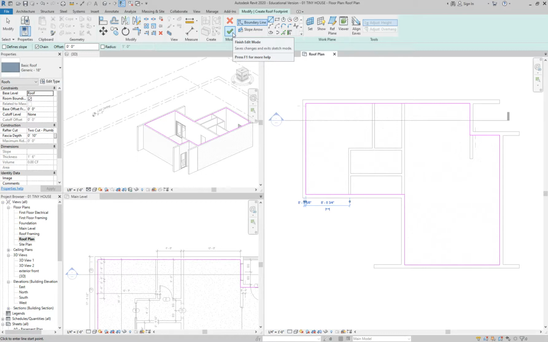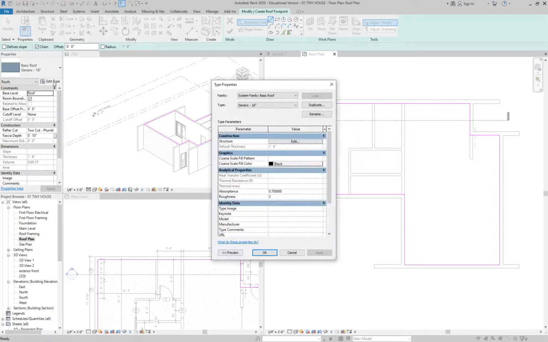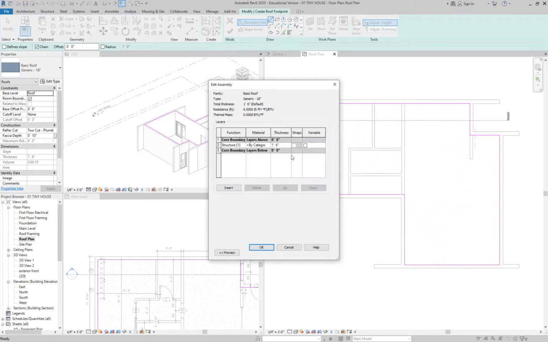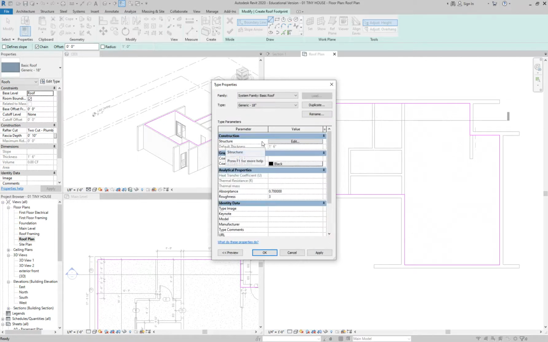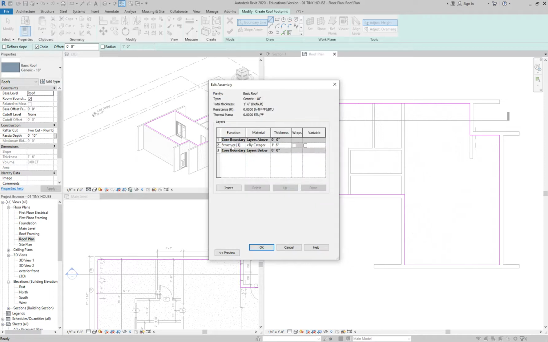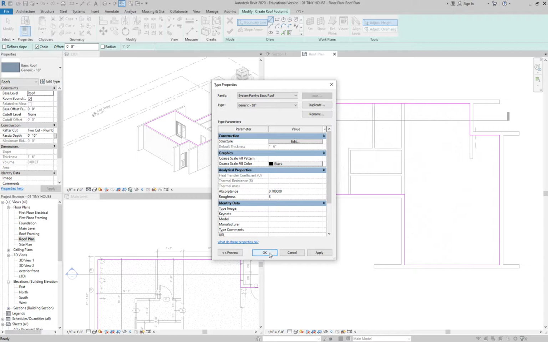David, is it not working? I'm kind of stuck, it's hanging up on the roof. Which part? The properties? Okay, so did you click on edit type? Yeah. I have the 18-inch there. All right, did you go to structure? One of the first lines is structure. Click edit for me. And then right here, go ahead and change this to be 1 feet 6. Okay, then just click on OK and then OK one more time.